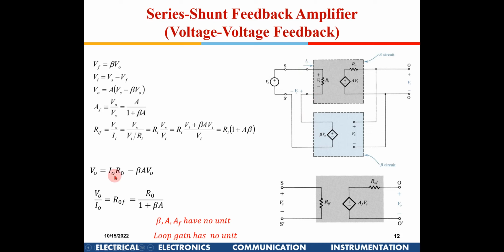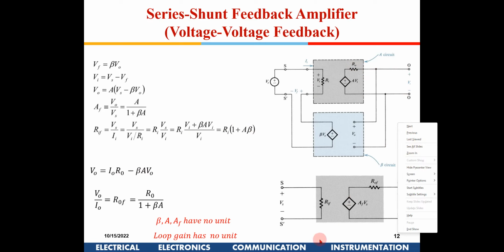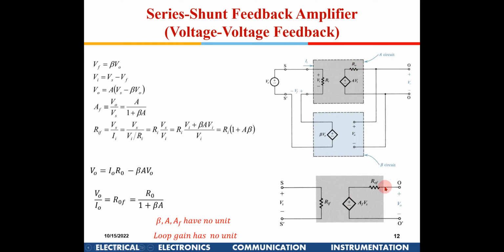So now V0 will be, I am applying a voltage here, and the current will be I0. This voltage V0 which I am applying equals R0, which was initially available, plus one voltage source. What is this voltage source? Because now Vs is not there, whatever voltage I have applied here, beta times of this voltage will come here and get multiplied by the gain. So AVi will be available here. So V0 will be I0 R0 minus beta A V0.